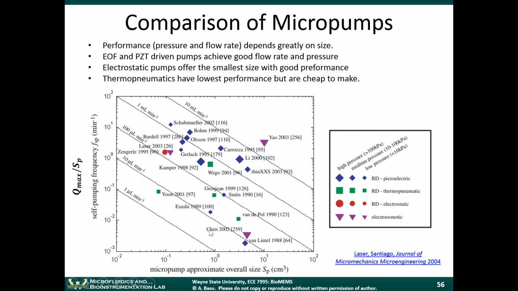As you can see, these different pumps appear really all over the map. In terms of the highest flow rate, this was an electroosmotic pump. Reading these charts is a little bit tricky, but you can see that along this line here, anything above here is 10 milliliters per minute. Things around here are around 1 ml per minute, and so on as you're moving down. So, questions on micropumps?